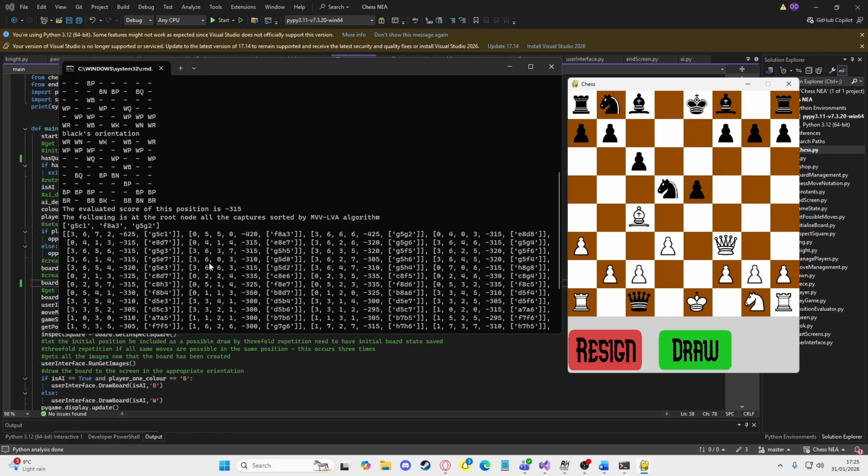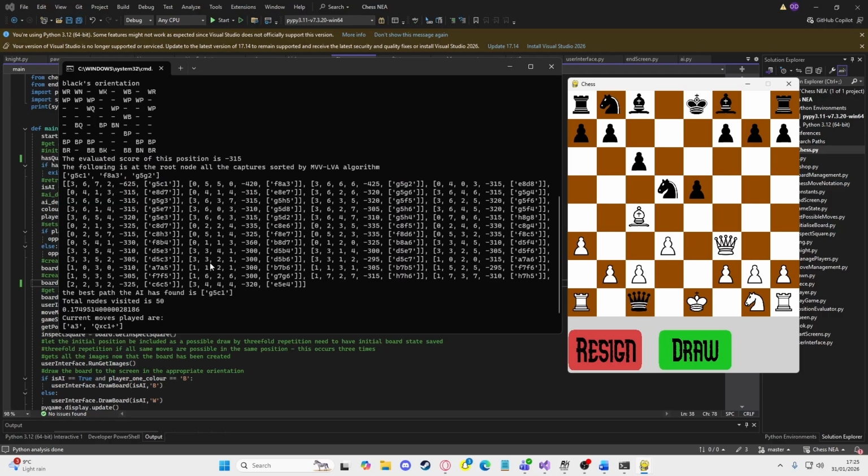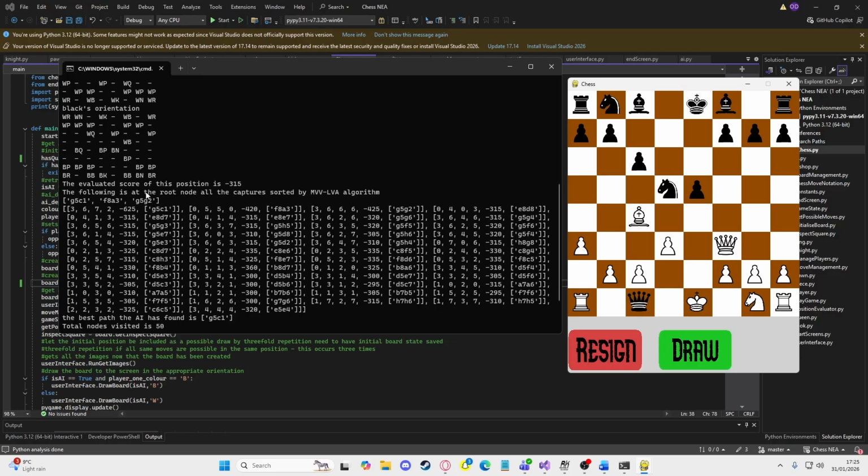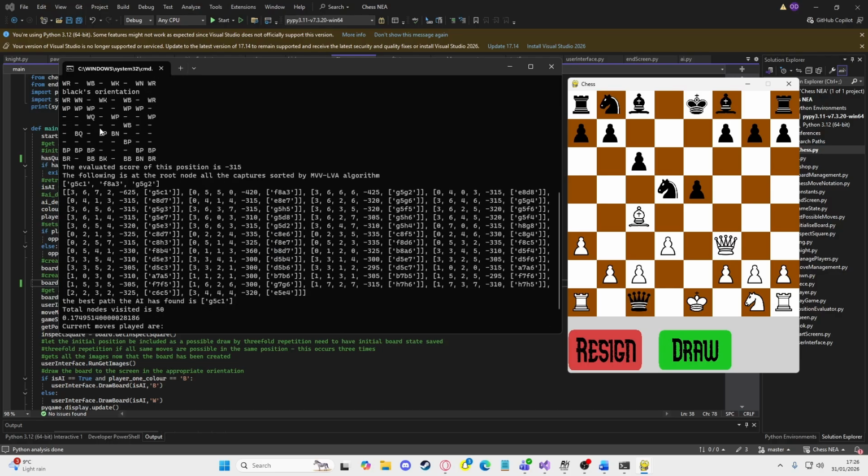So in this position we have a list of all of the possible moves that the AI was looking at for selection. Now, as we can see here, we have black's orientation for what was possible. So these are all of the moves that have been generated. And then if we evaluate that they are all possible moves to be played and that they are all of the moves.